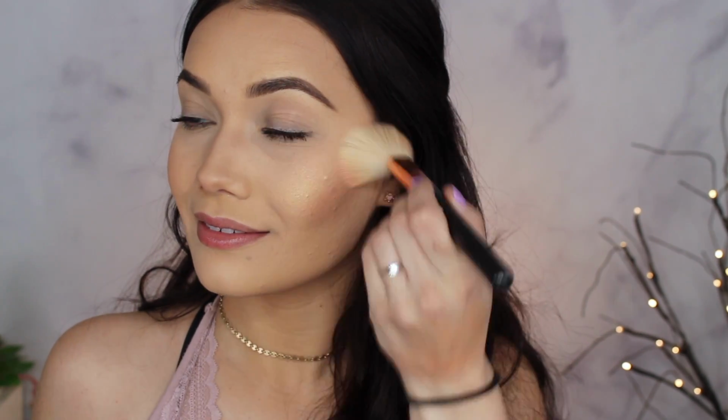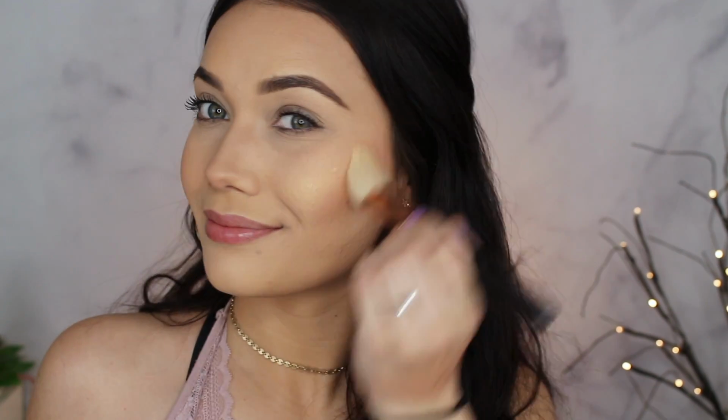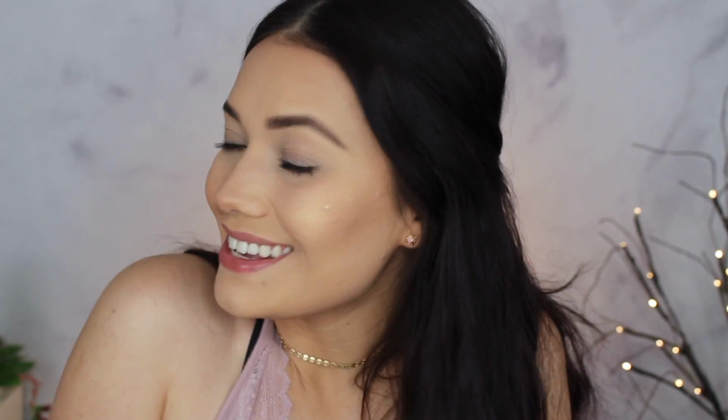Oh, okay, so it's actually not as blushy as I thought it would be. It really is a nice, super golden sheen. That is pretty. It gave me a really pretty golden sheen on the cheek. It's not super metallic or bright or anything. Now I'm trying to use it more as a highlighter, now that I see that it's more of a highlighter. I shouldn't have put it all over my cheek, but it's cute. Ooh, I do like that.